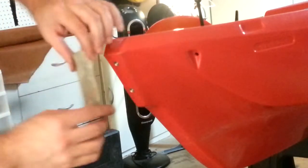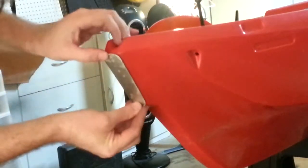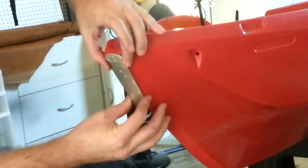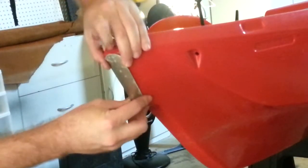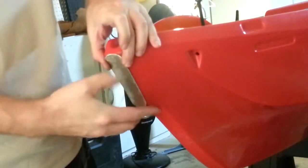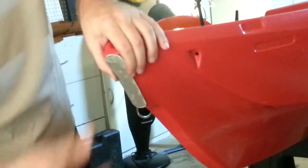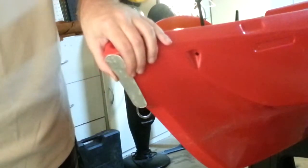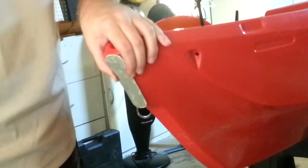Sorry about the lack of narration on that last scene, but that grinder is pretty loud. Alright, so let's check the fit here. And that looks really good. I think we're going to be able to work with that. Alright, so next step is to drill a trio of holes and get the rest of the system mounted up.